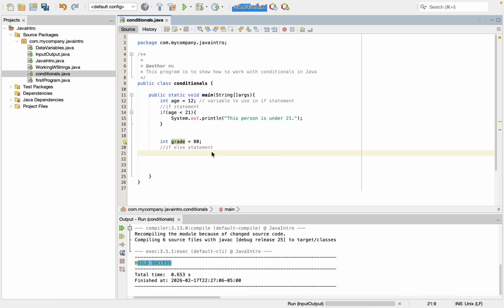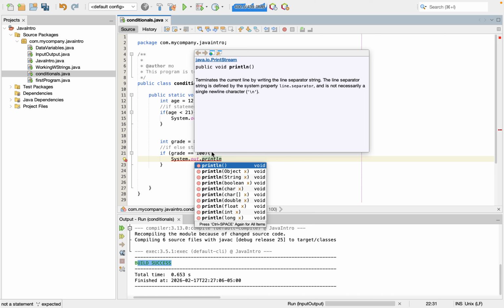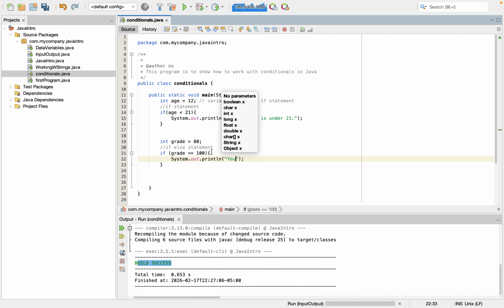So we're going to go ahead and create our first if statement. So we can say if grade is equal to 100, for example, then we're going to say a print statement, and we're going to say you got 100%. Okay?